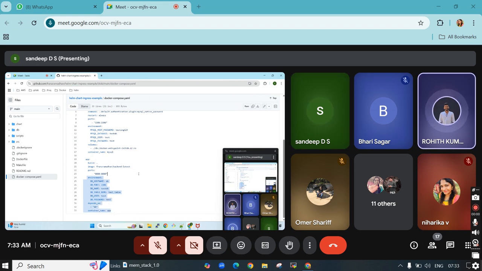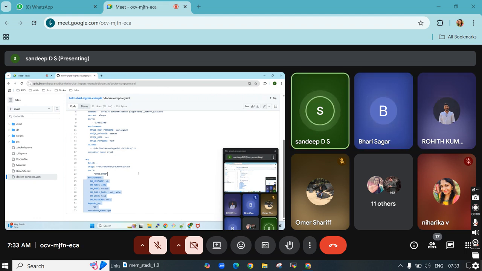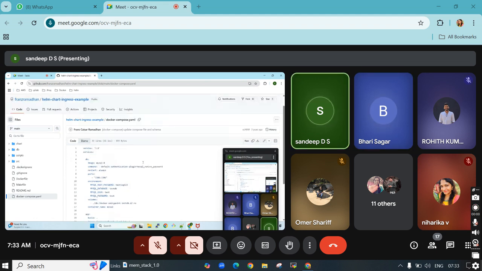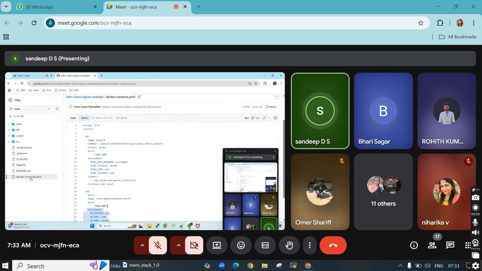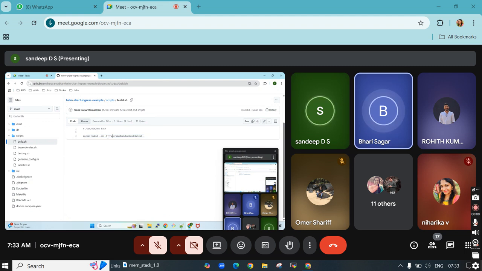Sandeep, in production, do we keep this Docker Compose file? No. See, either you should go with the Kubernetes deployments or the Docker Compose. See, this is very old. They are on the old technology, so I did not use this Docker Compose. I took the charts and the scripts, copied them here, and replaced them according to my requirement. So in production, we don't commit this, right? Like directly we just use this.